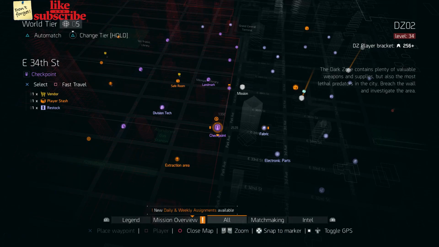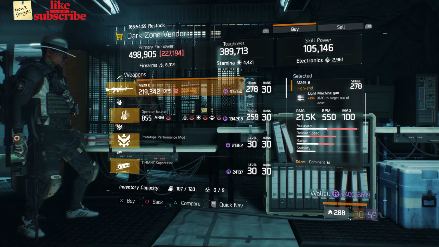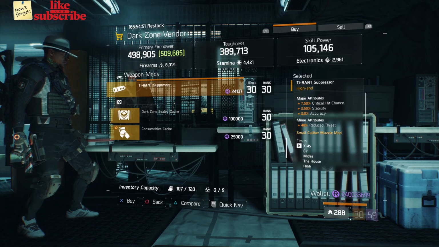For our next gear items, you want to head over to East 34th Street checkpoint. Here the Dark Zone vendor has an M249B with a gear score of 278. It has 19% damage to targets out of cover. And the talents it has are Dominant, Brutal, and Prepared. And also here we got a Tyrant Suppressor with 7.50% crit hit chance, 2.50% stability, and 2% accuracy.